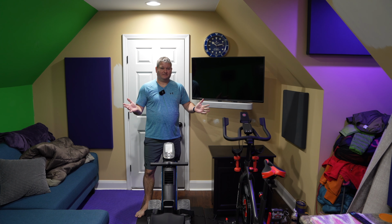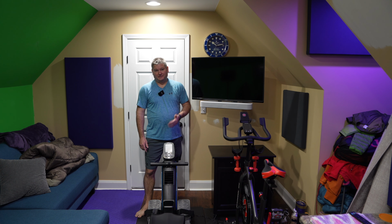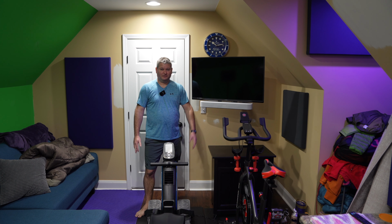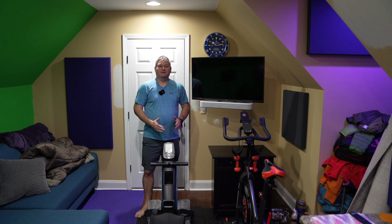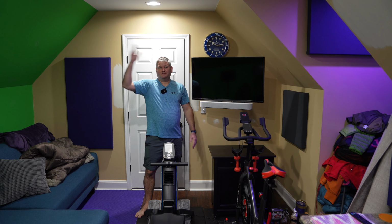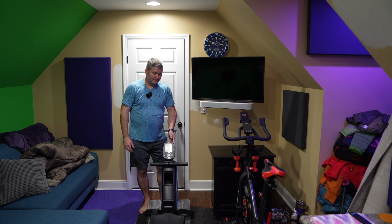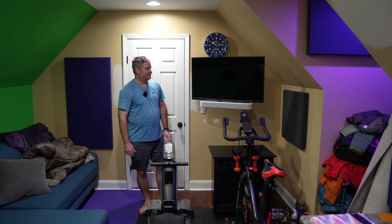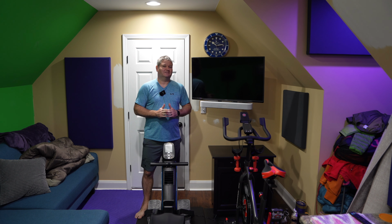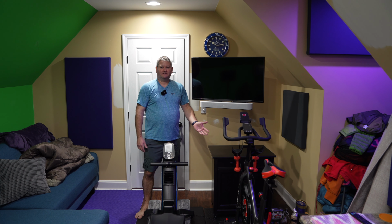Now, technology is constantly changing, so home theaters from yesterday may no longer be that relevant. If you're like me, an older dude, you probably had the old, huge 5.1 surround sound system with the big receiver and the big subwoofer, and the speakers where you had to run wires everywhere. Those sounded good in the day, but home theater technology has radically evolved. So what I'm going to talk about in this video are the decisions that I made for improving my home theater system and why I made those decisions.